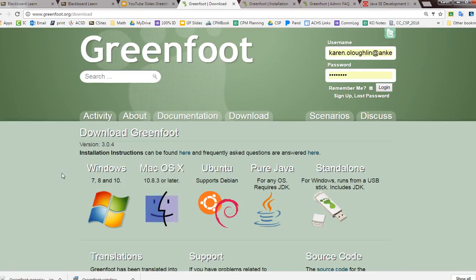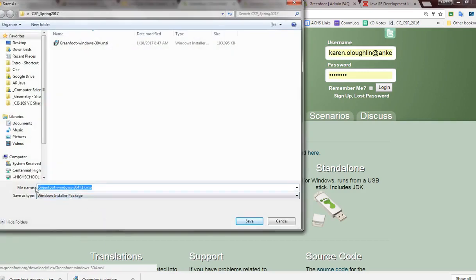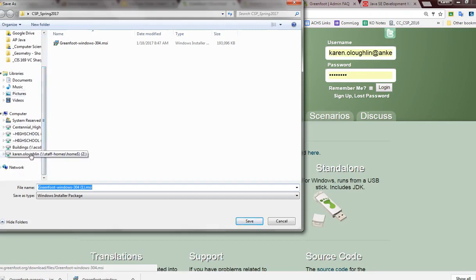If I'm working on a Windows machine, I'm going to click this to show how to download. It's going to download as an MSI file, which will be a file that will extract when you're done. And this is the point where I'm going to recommend that you go to whatever folder you're going to use for this class, or whatever flash drive. For example, if I was using my school folder, I would use what's called my Z drive folder. You have something different, or you might want to save it to a flash drive.